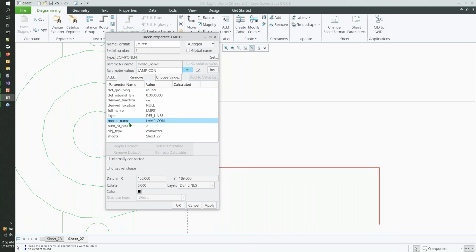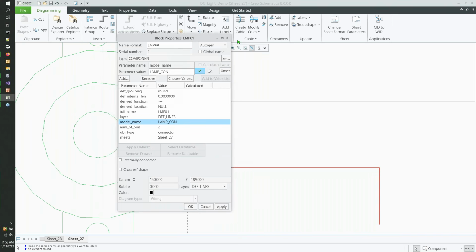There are important parameters to mention here: model name, number of pins, these types of things. You'll see how they come into play as we move forward in the demonstration. The thing to note is pay close attention to the name LampCon. LampCon matters, and you'll see how LampCon begins to matter as we move forward. And I'm going to clear up a question that I know everybody's going to have about the document here soon, so bear with me. So we see this set of parameters here as it speaks to LampCon.